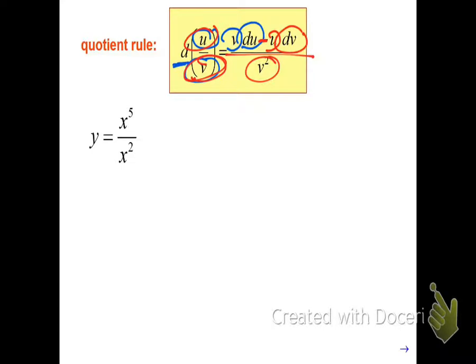Now, that one sounds ridiculous to remember, unless I teach you my song, which, rather embarrassed, but here you go. Whenever it's the bottom, I'm going to call it low. The top, I'm going to call high. So the derivative of the bottom would be d low, and the derivative of the top would be d high. All right, work with me here. Watch. The derivative is low, d high, high, d low. Draw the line and square below.